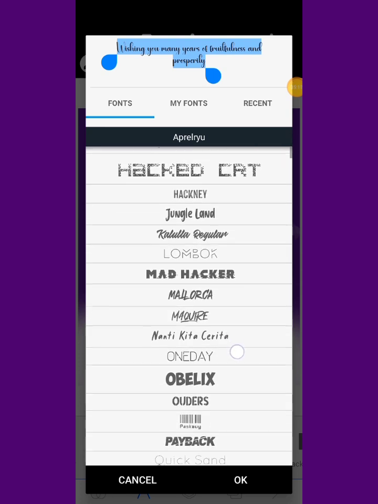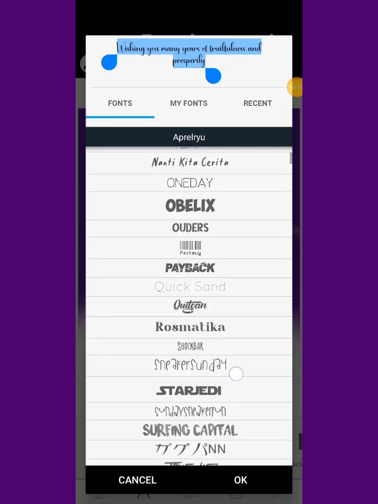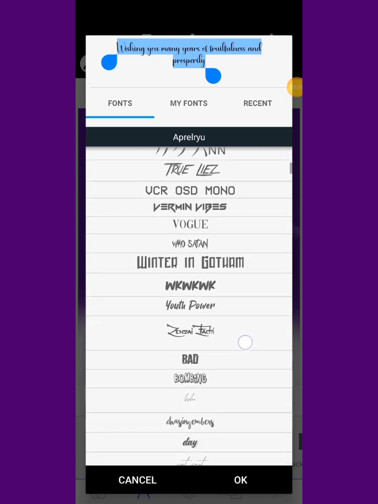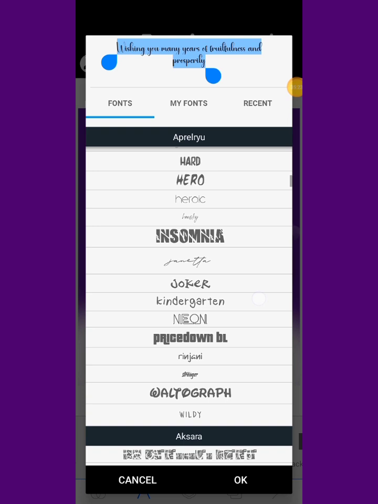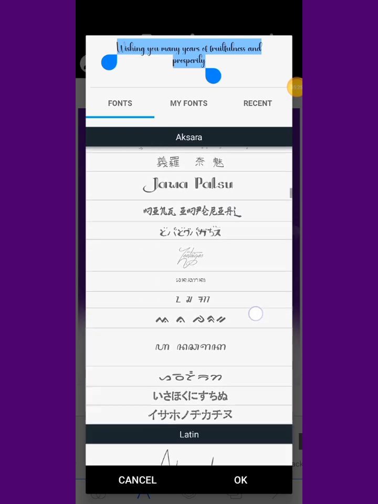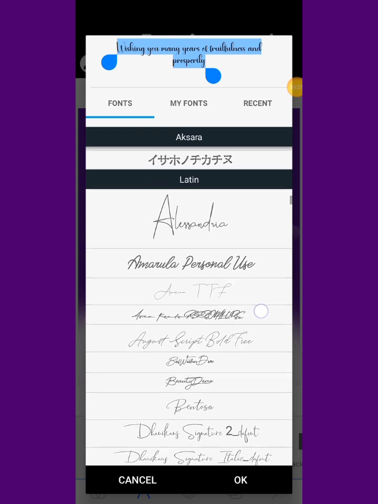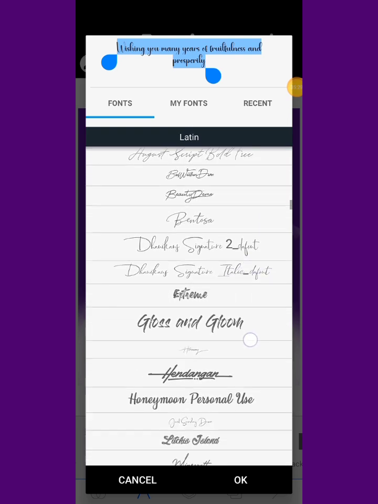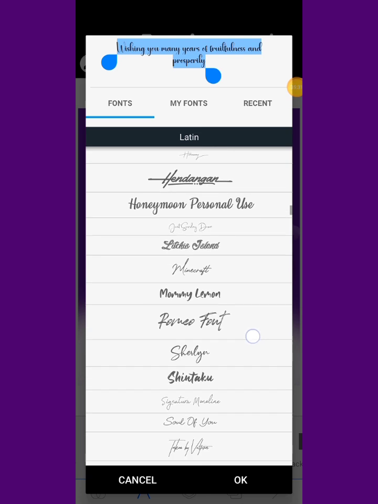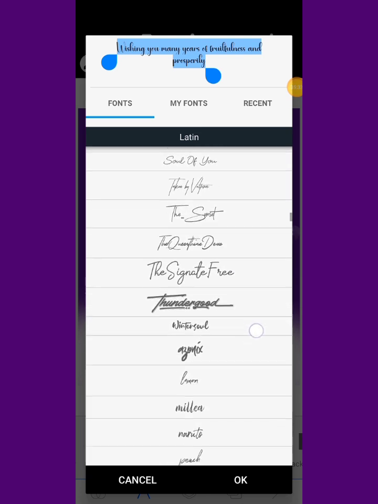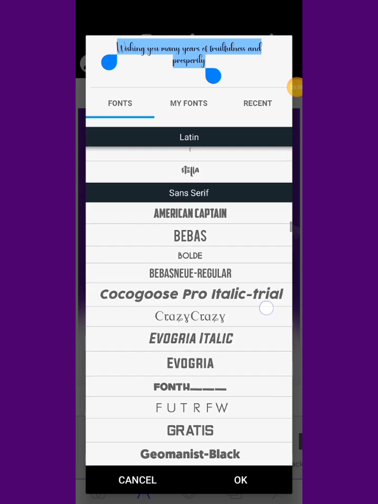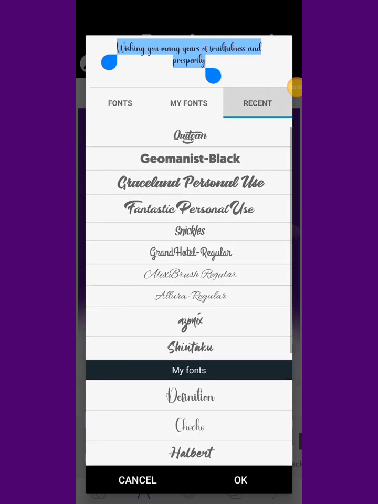Scroll down, scroll down. Let me check for the name.